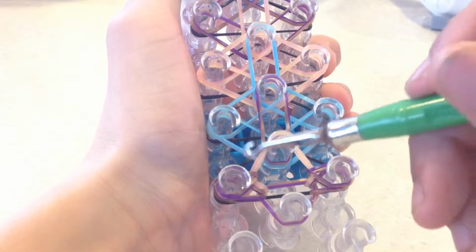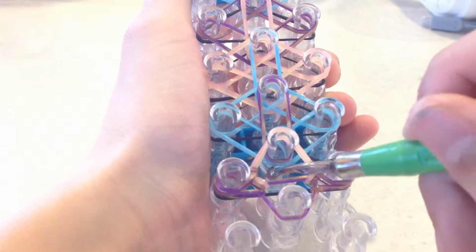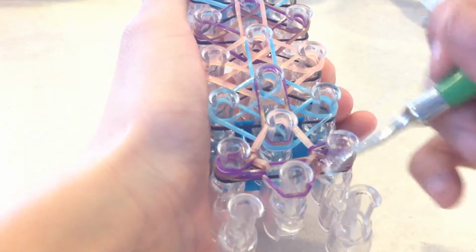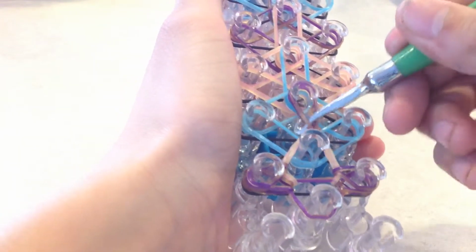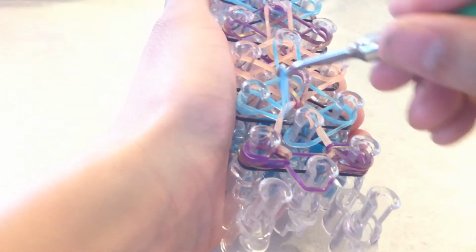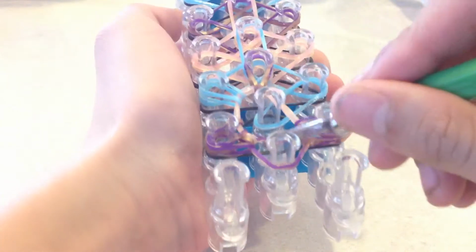Okay, so we're going to do the same thing. This is kind of our cap band now. We're going to go inside of here, which is our forward band. We're going to grab the other forward band and hook it up. And then we're going to hook the sides of the diamonds. So hook this one to itself, and then hook the other one.